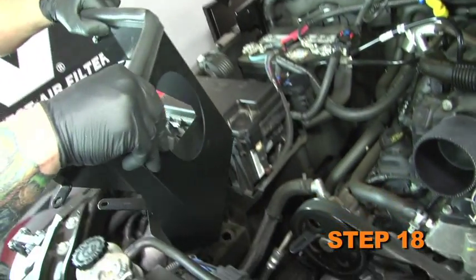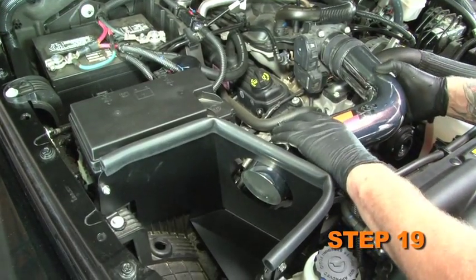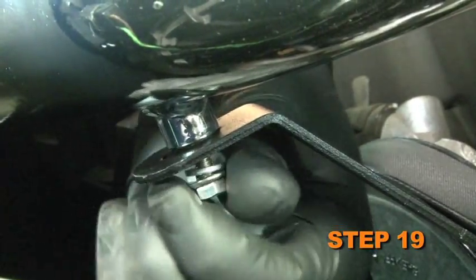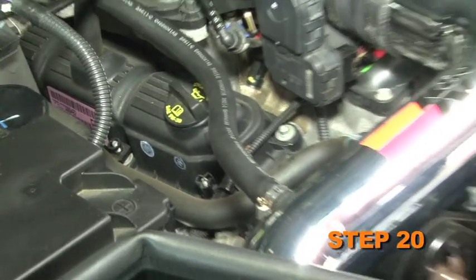Install the heat shield assembly into the engine compartment and secure with the 3 bolts removed in Step 12. Insert the intake tube into the silicone hose at the throttle body and align with the mounting bracket installed in Step 11. Then secure with the hose clamps provided. Connect the crankcase vent hose to the intake tube.